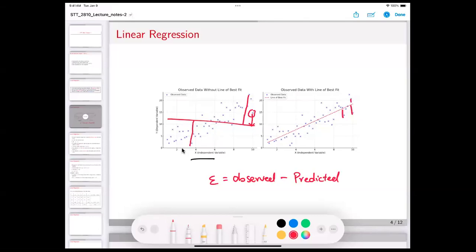In your homework, they're also going to ask you about this. Here we are trying to minimize the sum of squared residuals. I've already explained what the residuals are. The residuals are the vertical distance between the observed and the predicted. This is the residual for this point, the residual here, the residual here. So that is the residual.